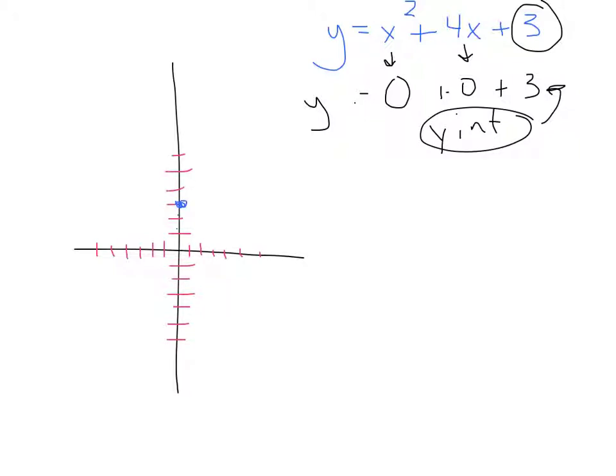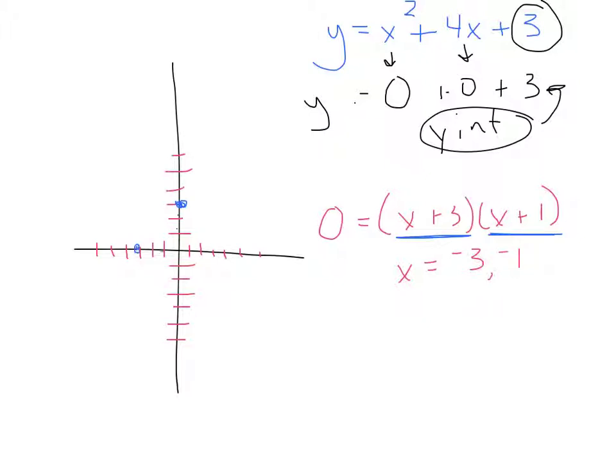Another thing we did was we took this equation and we factored it. So we had x plus 3 times x plus 1. In order to get to my x-intercept, that's when y is 0. So my 2 times when that can happen are negative 3 or negative 1. And we're looking again, when does this become 0 and when does that become 0? So here I have negative 3 and I have negative 1.